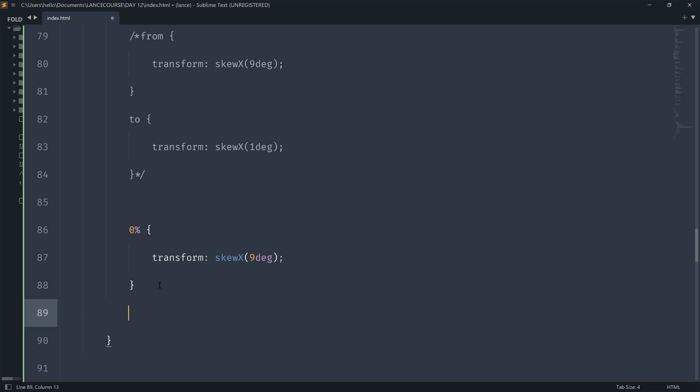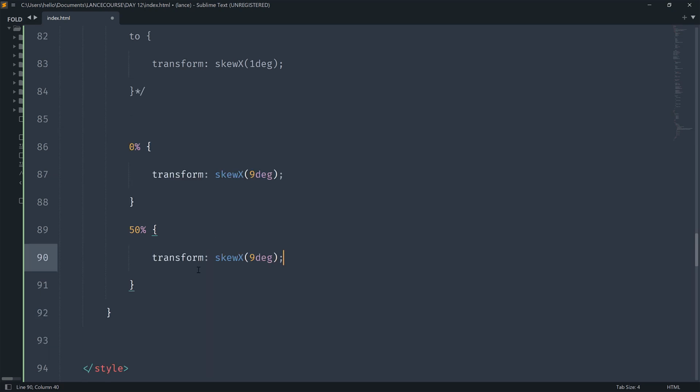Then we can go ahead again and say, at 50%, what happens? That's halfway of the transformation. Let's say we move to 5 degrees. And then at 100%, you can break it down into very small steps to get it to look smooth. We can bring it back to 0.